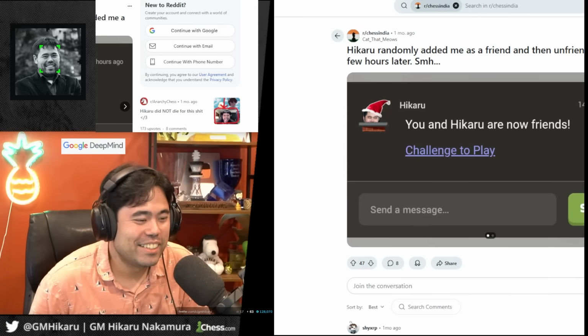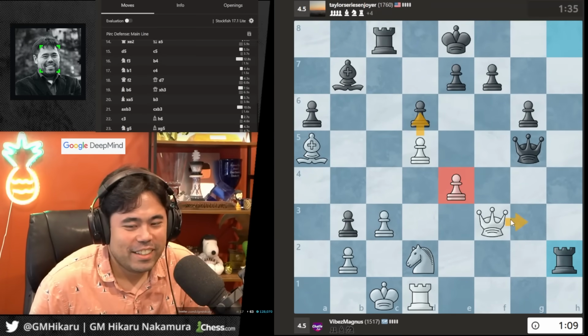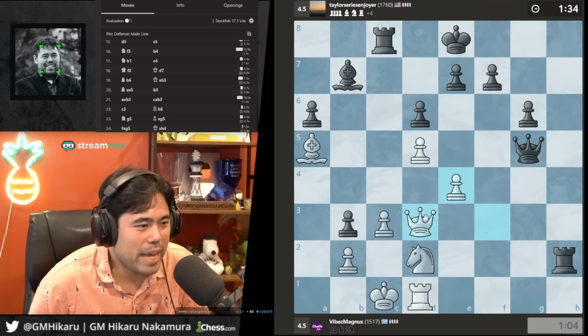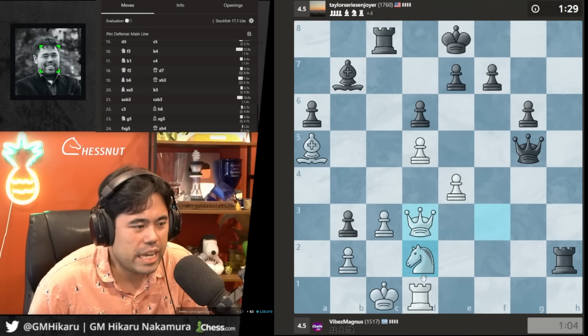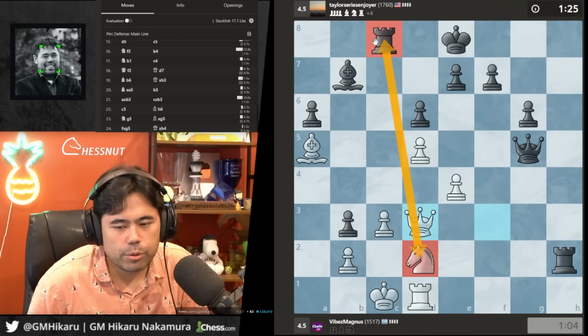Unbelievable. Okay, let's get back to the games. Let's see what Vibes does. Magnus is kind of not feeling the vibes here in this position. He's down a rook for a knight here. It's not wonderful, but it's kind of acceptable.